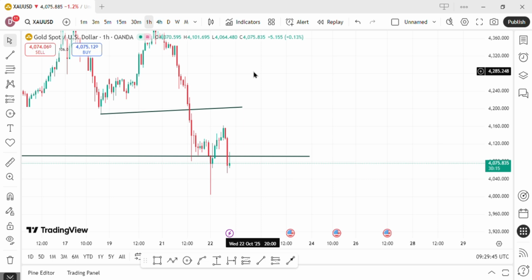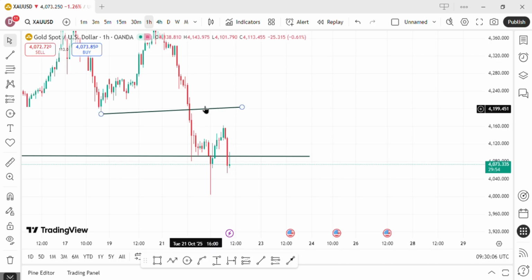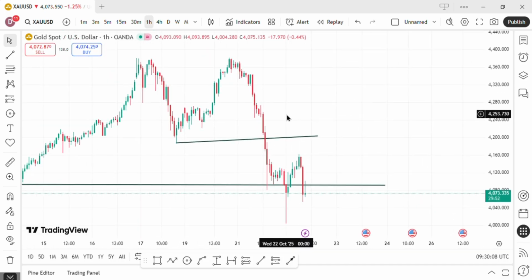But to me, if you're a swing trader, I don't think that trade should be something you take. If you're a day trader, I think maybe you can benefit from this move, or make use of the sell move based on your trading strategy and how you set it up. So we'll move to 30 minutes to see something there also.